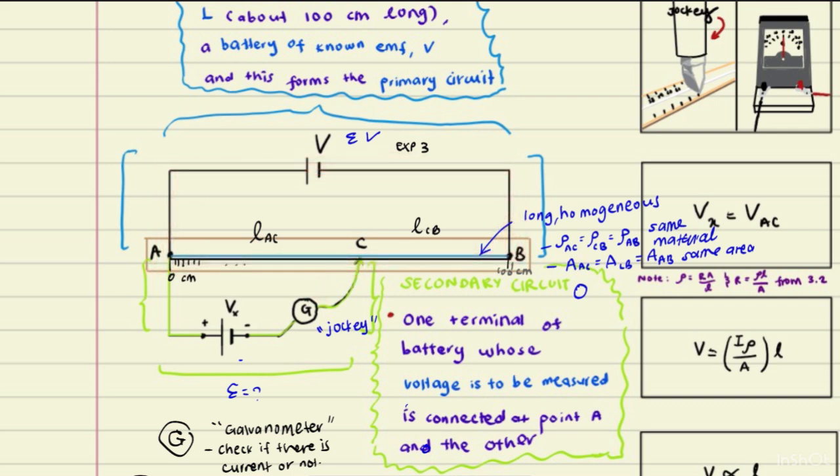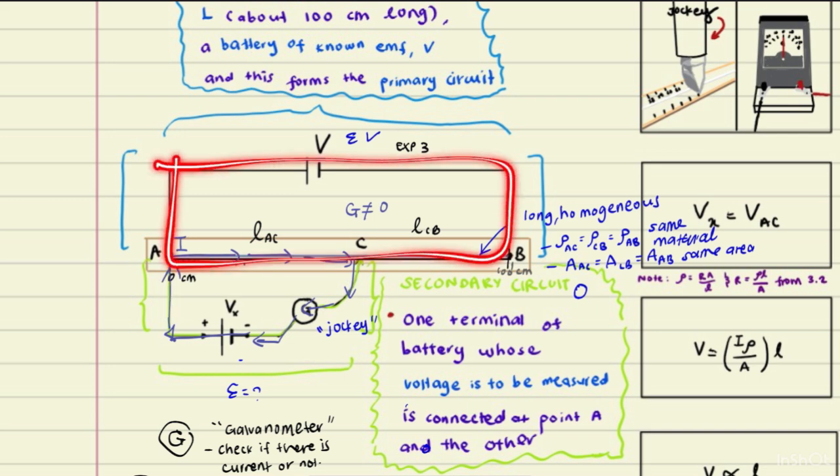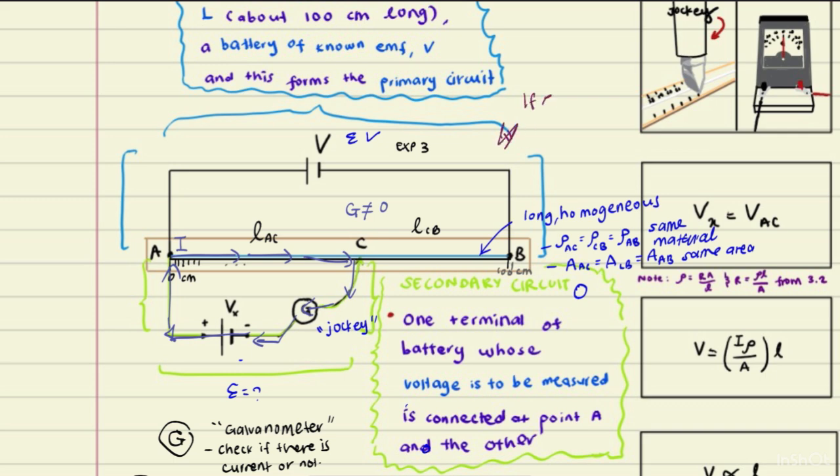Kalau ada current lalu, maksudnya waktu current, Miss bagi in the baby words current, let's say warna purple ni, current lalu dari sini, sini, sini. If galvanometer tidak sama dengan kosong, maksudnya dia lalu sini, sini, sini, dia pusing macam ni lah. Tapi kita tidak mau macam tu. Kita mau the whole circuit to be a series punya circuit. If G equals to 0, then primary circuit sama dengan series.